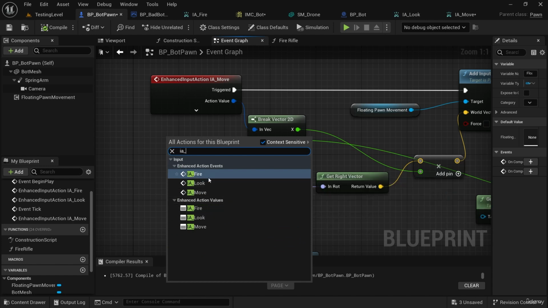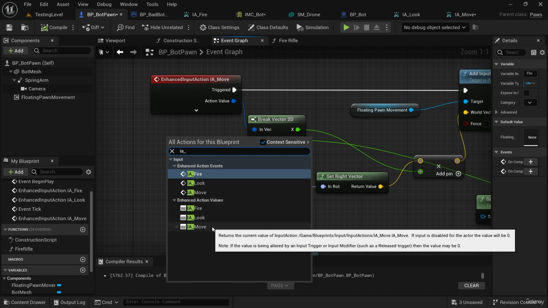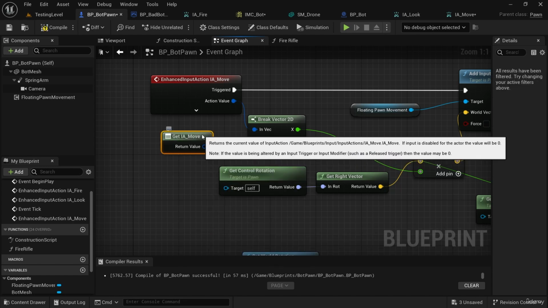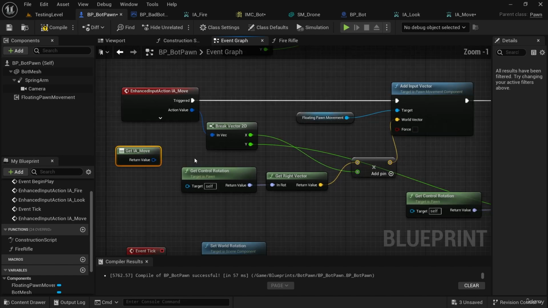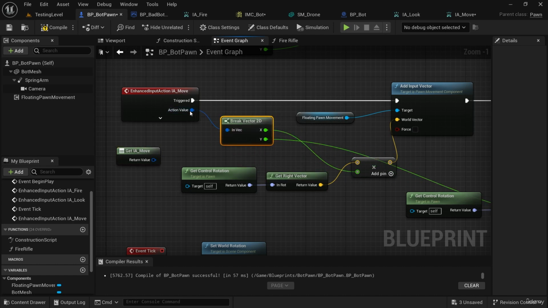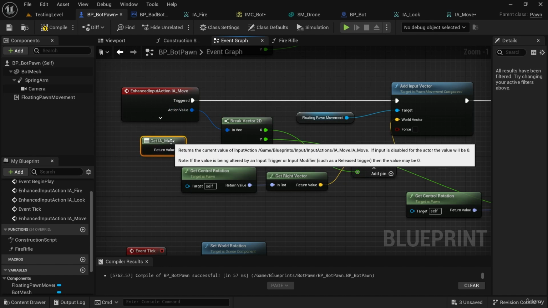One was the event, and the other was simply enhanced action values. So if I select IA move down here, we get that pure function, right? This is allowing us to access the input action value. This allows us to avoid having to break that output pin from IA move. We can simply get it from this node.